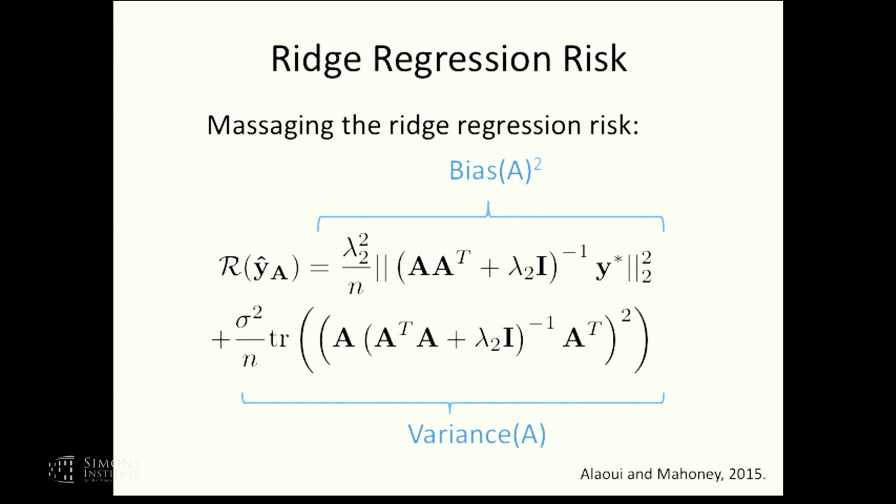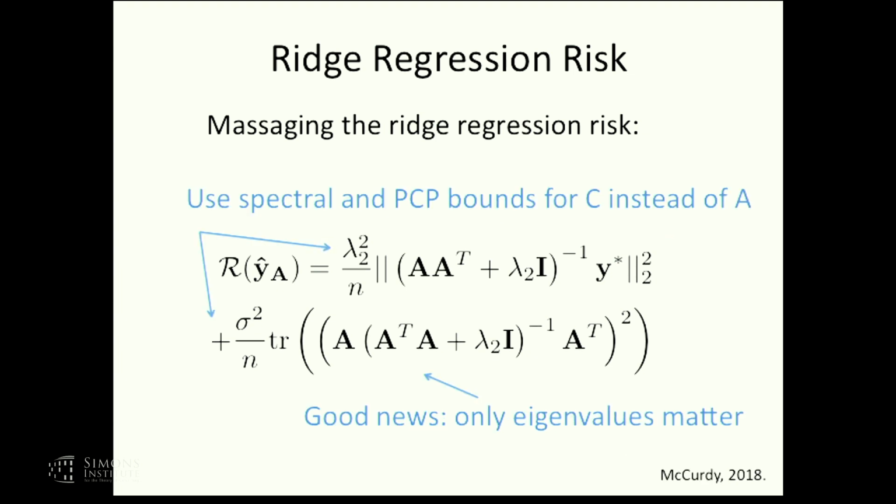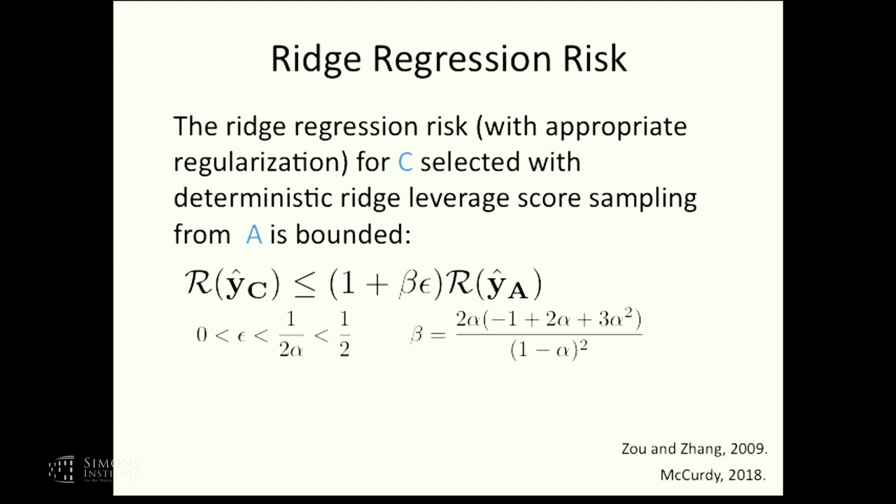And you can see that this bias term has a very subjective form. You can see why these bounds on A transpose are important. We can use our bounds that we've derived for C transpose in terms of A transpose to bound the quantities of the bias and the variance. So we use the bounds, which I've only told you about, but all the details are in the paper, to bound this risk. So the bound exists.